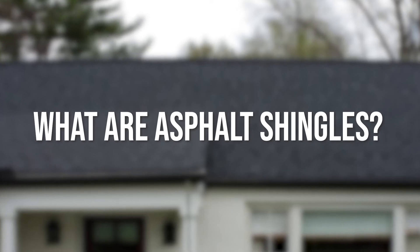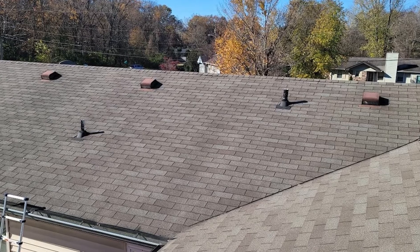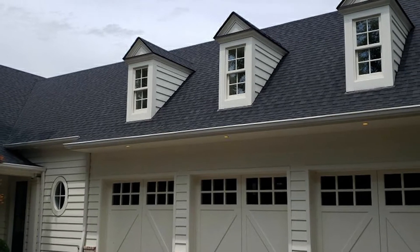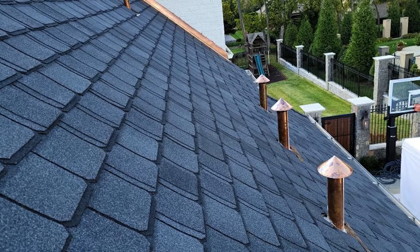What are asphalt shingles? Asphalt shingles are really just a fiberglass mat coated with asphalt and granules that make up all different color styles and colors of the roofs that we see on most homes today. It's one of the most popular roofs out there because of its lifespan and affordability. There are many different brands out there that make asphalt shingles, and the quality from one to the other is not that much different.